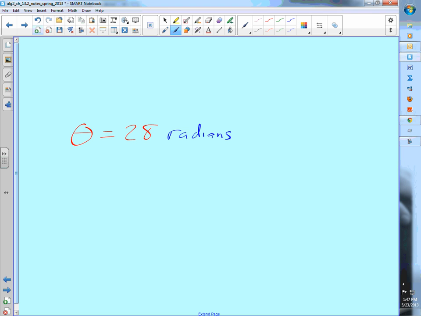If you do not put a degree sign down, I'm going to assume that you mean radians. Some of you are going to make that mistake on the quiz tomorrow. It's a careless mistake, and one that you haven't had a lot of time to practice. You need to practice it tonight. When you don't put a degree symbol, you're implying radians.